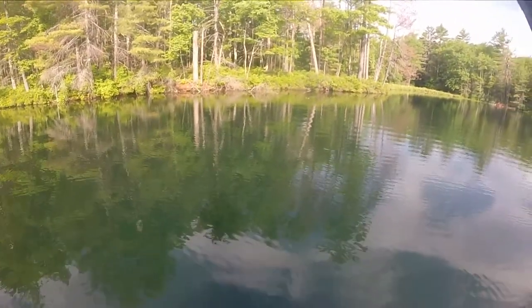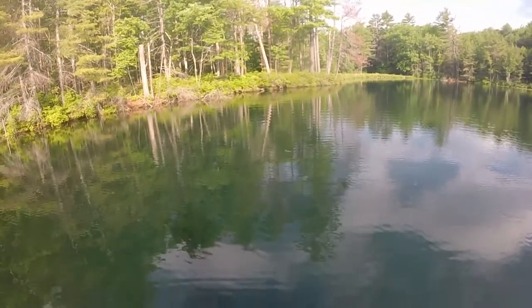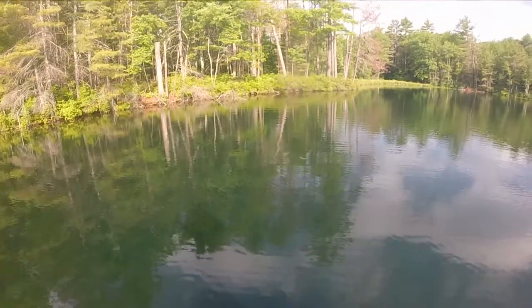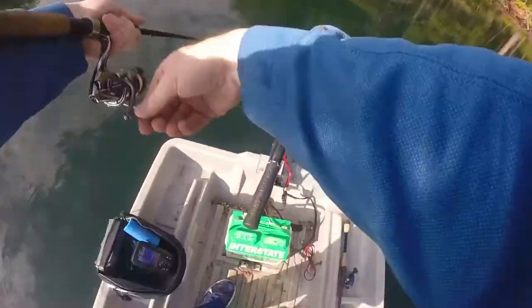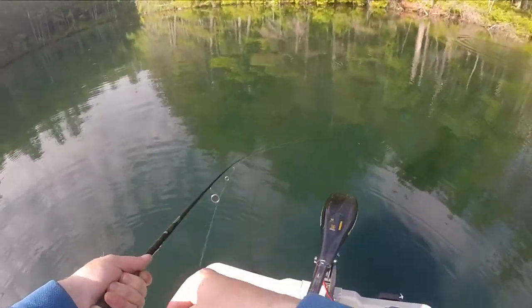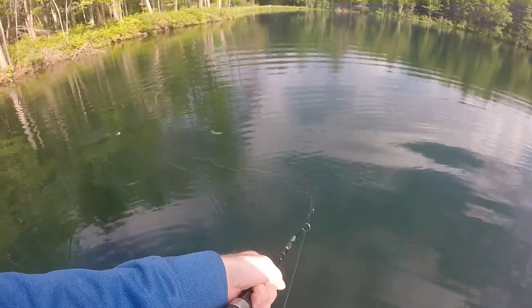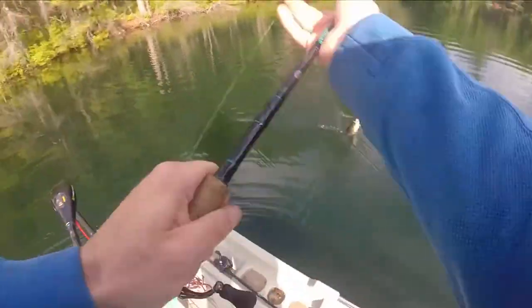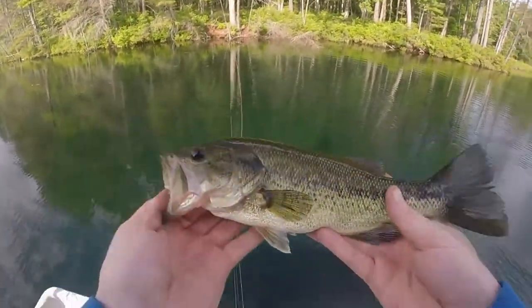Got one. Right off the edge of that tree. Largemouth. He's gonna jump. Got him. All right, little largemouth, about a pound.